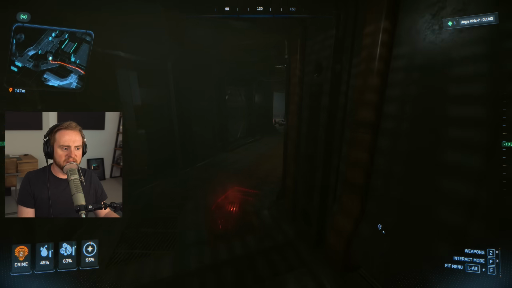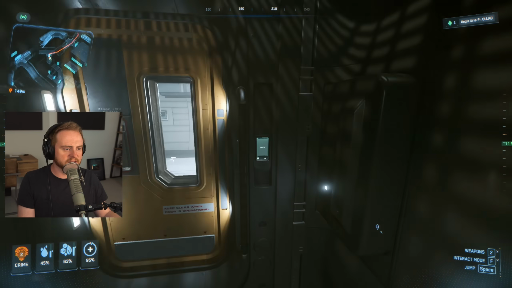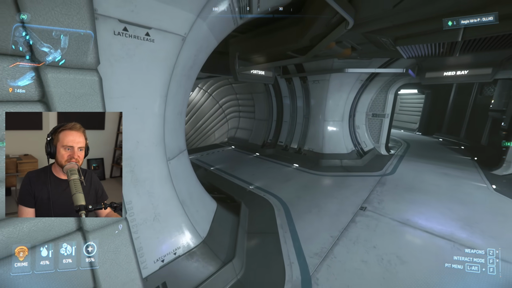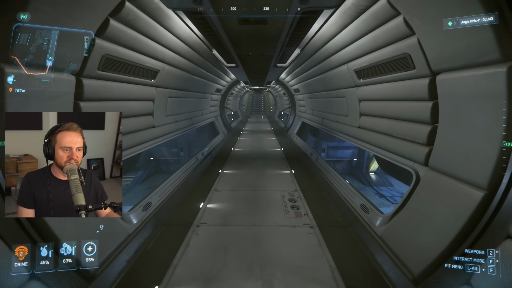I wanted to find the med room. Let's go back. I thought you could follow the blue lines, so let's keep doing that. Is this how... Now I'm so lost. Port side. Oh, this is the tunnel. This is cool. This is very, very cool.